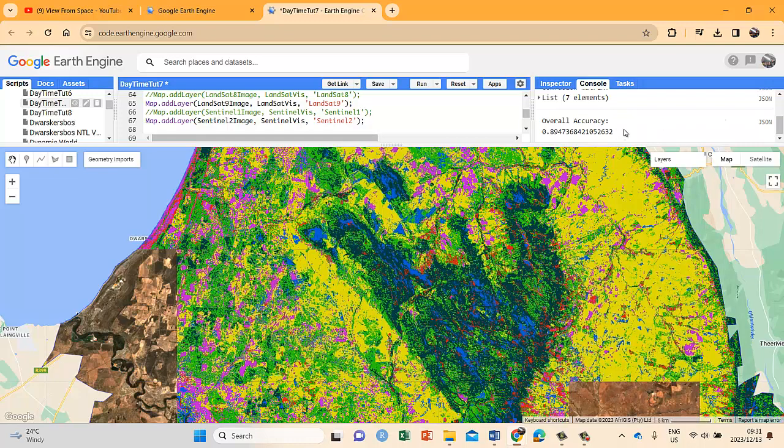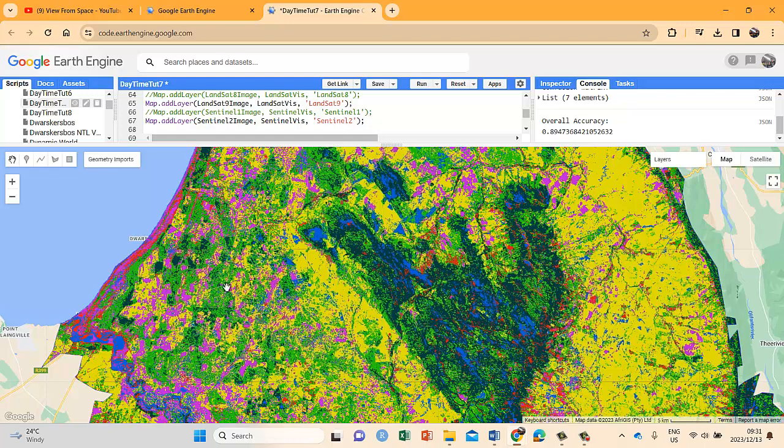You can see it's going to be very difficult to visually determine the difference between 74% and 89% at this level. So you actually have to go side by side, and this is what we're going to do in the next video. We can create a side by side or a split map, whereby we can then visually determine the difference between the 74% and the 89%, because statistically it seems like quite a big difference. Visually at this moment we can't really say too much.